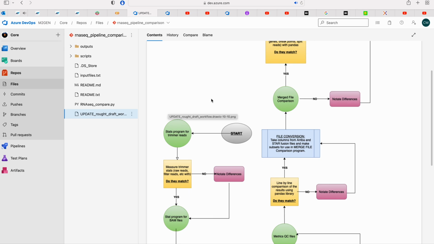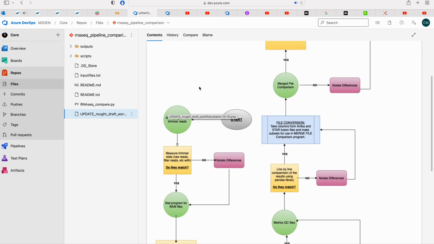Even though we use the same applications and programs to do the actual quality control and the sequencing, one comes from DNA Nexus, and the other one comes from what we call Cromwell on Azure, which is our new platform and workflow that we're going to be using. So the idea is that we're taking the outputs from both of those workflows and comparing them to see if we have the exact same results.